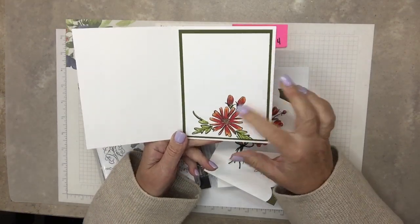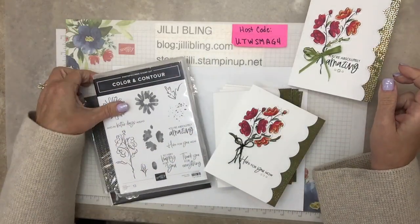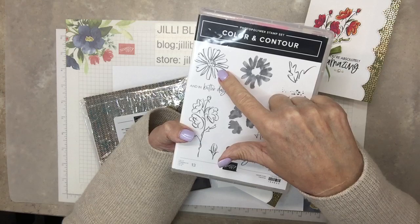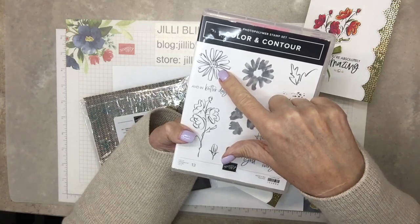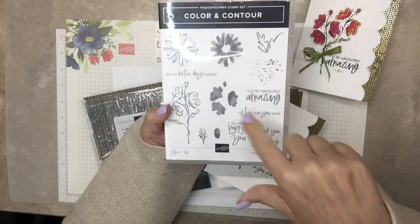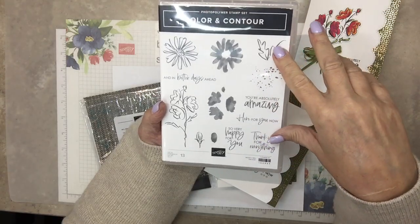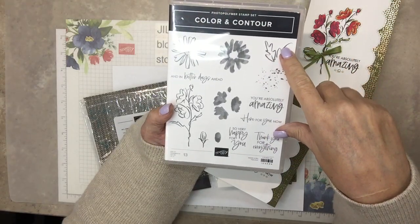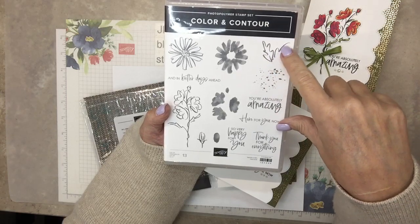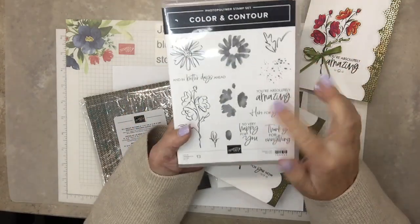I love the words on the stamp set. On the inside I did it just a little bit different using these images. This is a two-step stamping stamp set - it says right down here 'two-step' - which means you could stamp one stamp in a darker color, or you could even heat emboss it, and then put this one right over the top and it colors it all in for you. The same with these flowers, same with this bud. It's a bit abstract - where there's not certain lines, like you could tell that's a leaf, but this over here, what is that? It's just something a little creative and artsy.